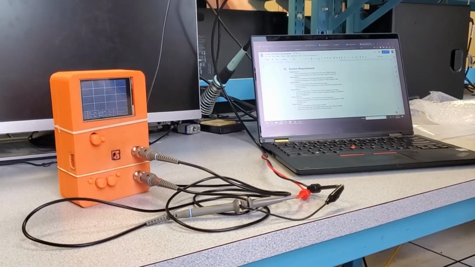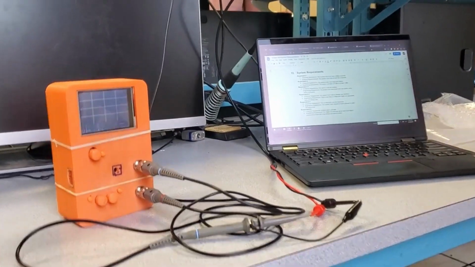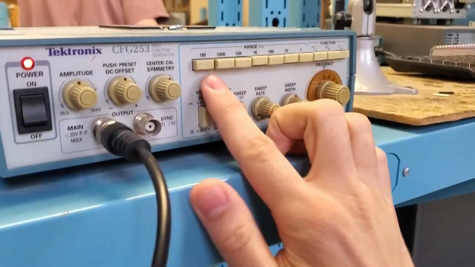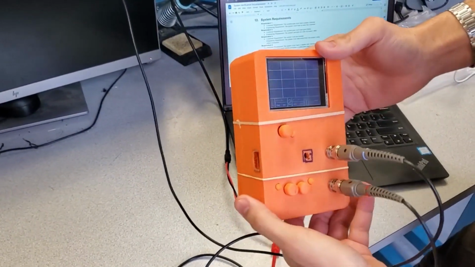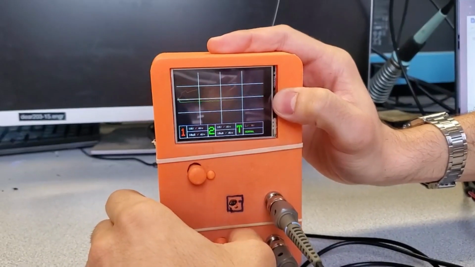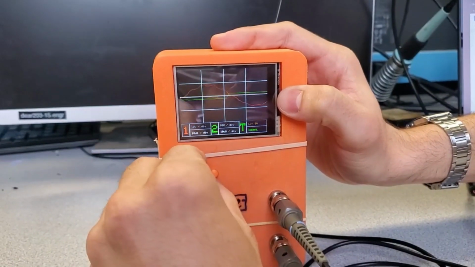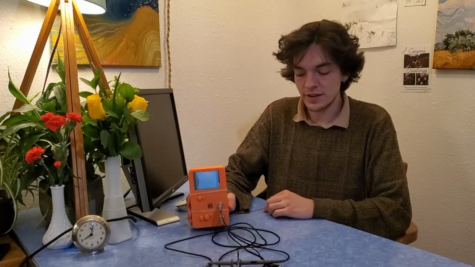Finally, once everything was integrated together, the last step of this project was to do the final verification. So go back to those original engineering requirements and write testing plans to figure out if we could meet each one of them, and then execute those tests to make sure our oscilloscope was actually meeting all those engineering requirements, to make sure it was sampling at a rate of 1 megahertz, to make sure it was portable and the batteries could last for at least 6 hours, to make sure that the user interface was responsive and not laggy, to make sure that it had 2 channels and it was easy to connect and disconnect to.